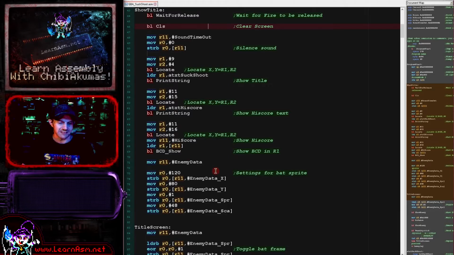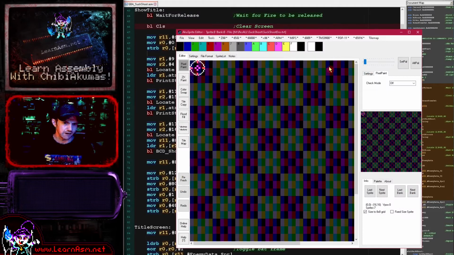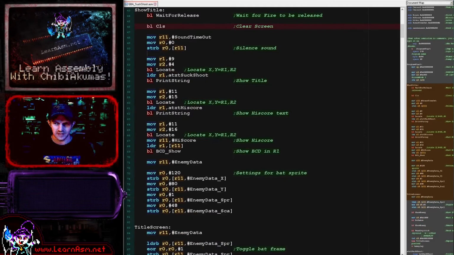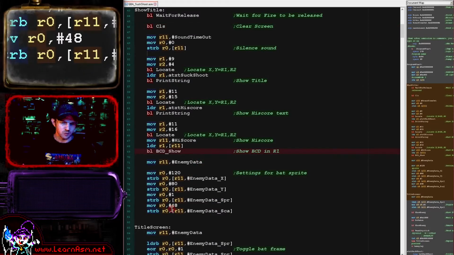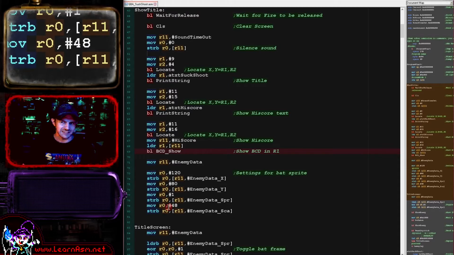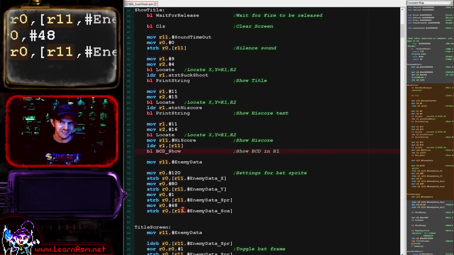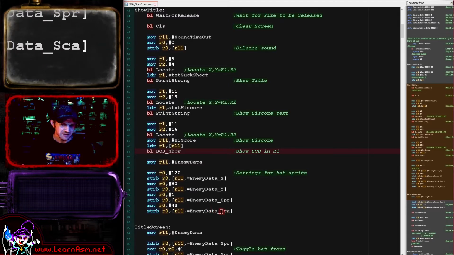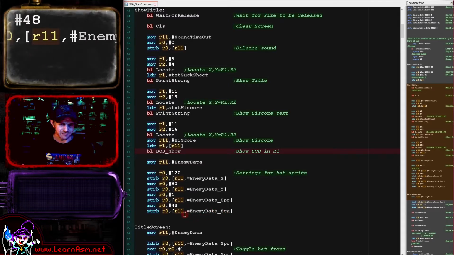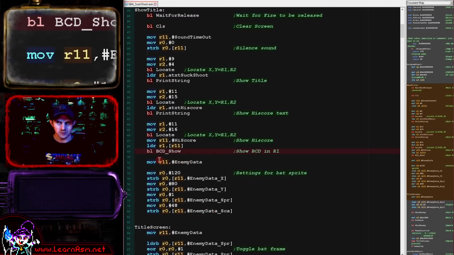What we're going to do next is show the bat. Now here are the game sprites, and the bat sprites have basically 3 different scales and 2 frames of animation for each scale. So we're going to have to accommodate that in our code. Usually this will work from a scale of basically 16 up to 48, but because we want the bat to be as big as possible, we're setting the scale to 48 here, and we're setting the enemy scale offset from R11, with R11 pointing to the enemy data here.